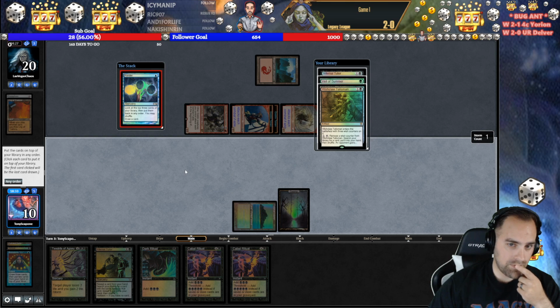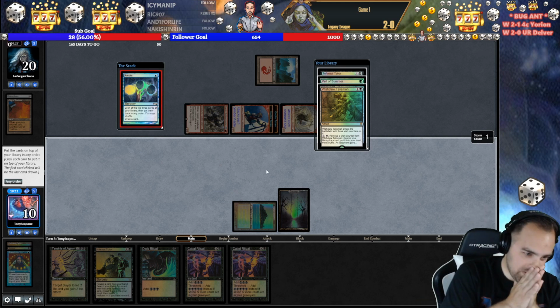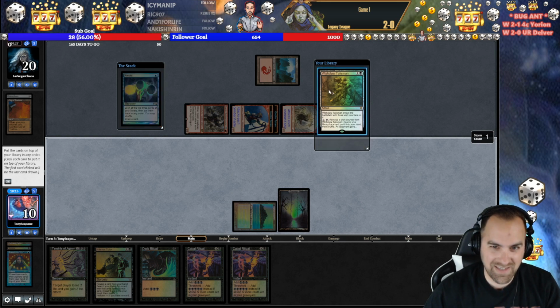So 1, 2, 3, 4, 5, 6, 7, 8, 9. Huh. If we get Infernal Tutor instead, we can tutor Revealing Tutor. Can we though? So we go 3 mana, 4 mana, tutor Revealing Tutor. But then we won't be able to copy our Cabal Writs. Ah, I don't like this. I think we have to Ad Naus, which is fine. Kind of.